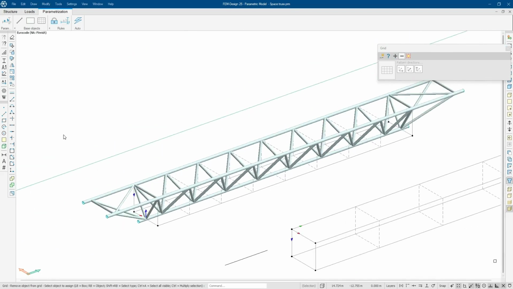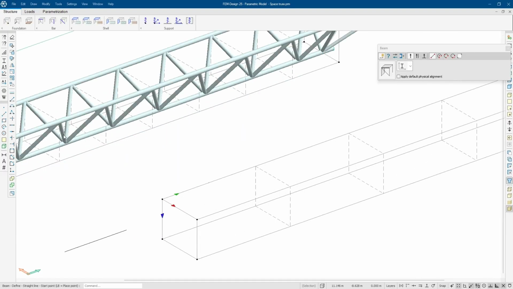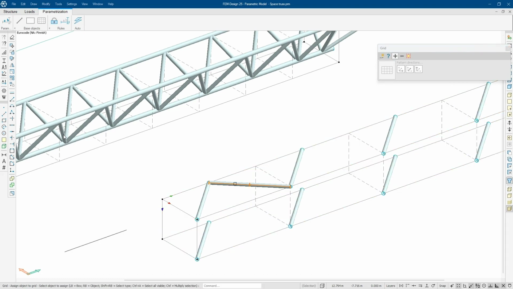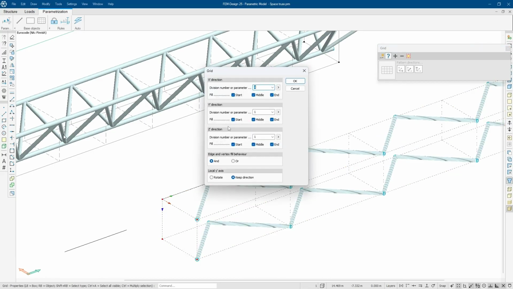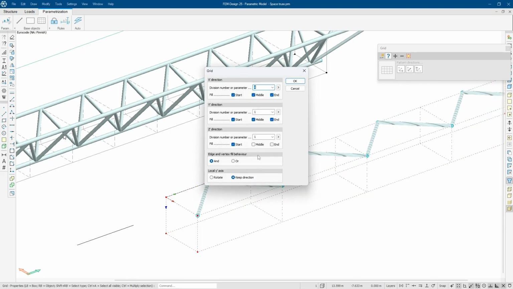Okay. Better way, we do a second grid here, and you can see that it has a different division, because now we want to have a different division in the top part of the truss. So we want to have a different pattern and different division here. So we need a second grid. And if you look at the second grid, the division is half of the first one. And of course, we don't have to have the repetition in the bottom, so we can take it away. So only the start part is filled like this. And you probably guess what is the next step.